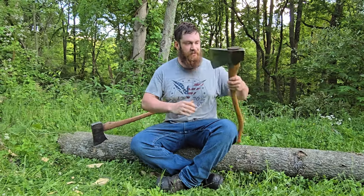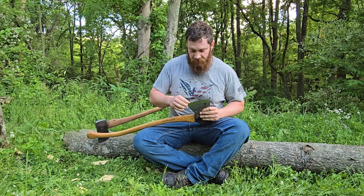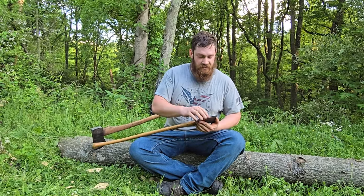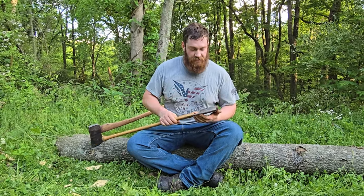Then to the old Liam Hoffman. I already had this in a couple of videos already, one of them a review. Chipped it a little, that's great. I haven't actually sharpened this since last cordwood challenge, and it's still pretty damn sharp.